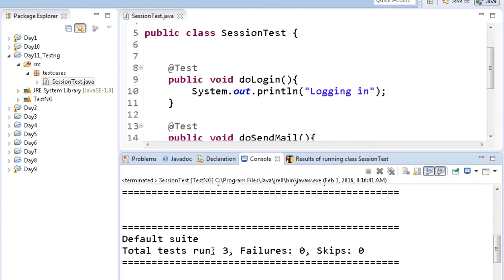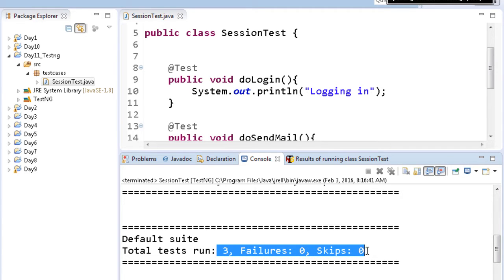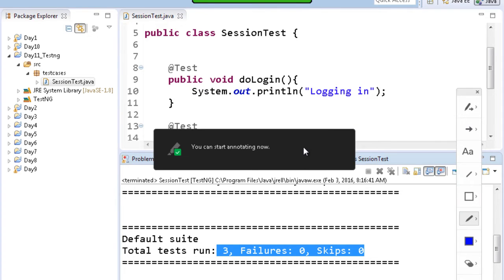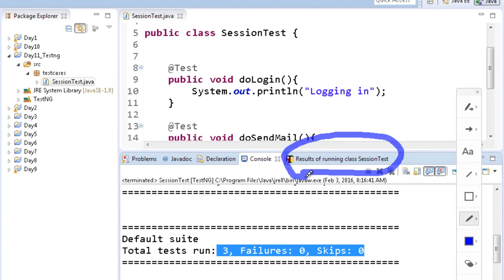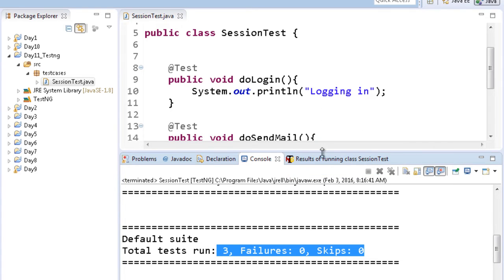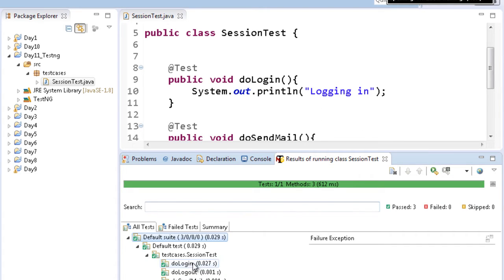In the console you will get the output as total tests run are 3, failures are 0, skips are 0. Apart from that you will have a tab over here, results of running class test. If you click on the results, you will see all the three functions have got a green mark on them, so that means they have executed successfully.